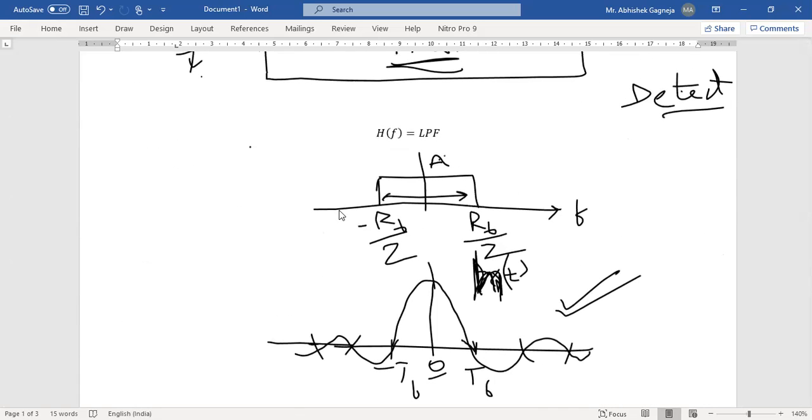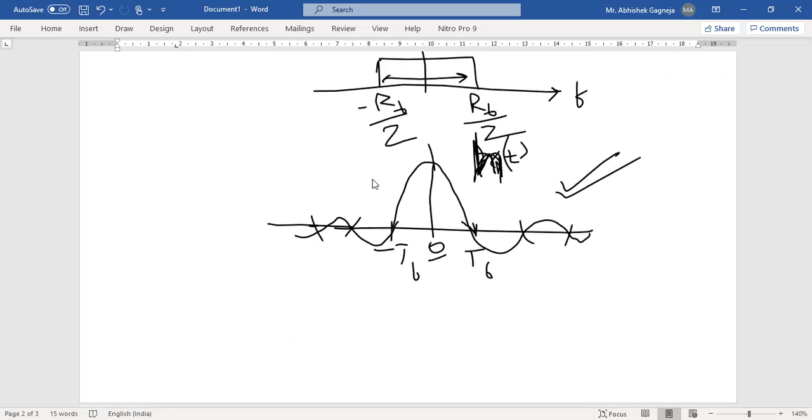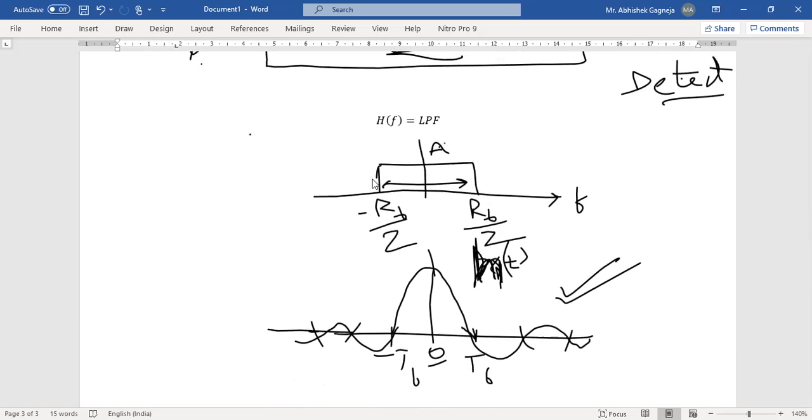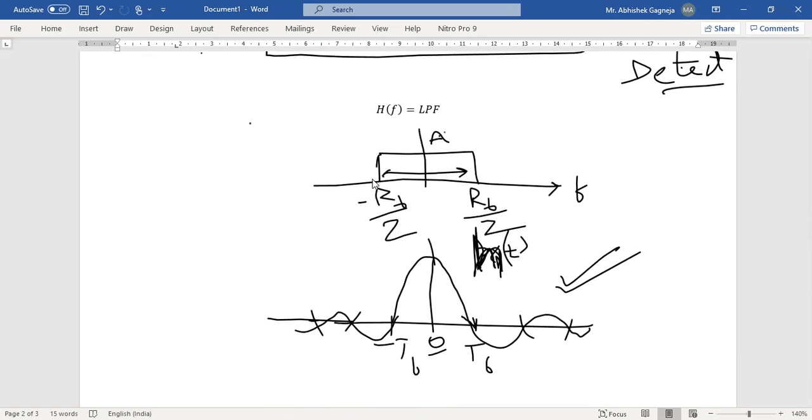So what you have understood here, I hope, is the concept of what is called intersymbol interference. Now there are two methods, two schools of thought, which deal with the methodology of reducing or eliminating intersymbol interference. One of them involves a little bit of, what you can say, sacrifice of bandwidth.